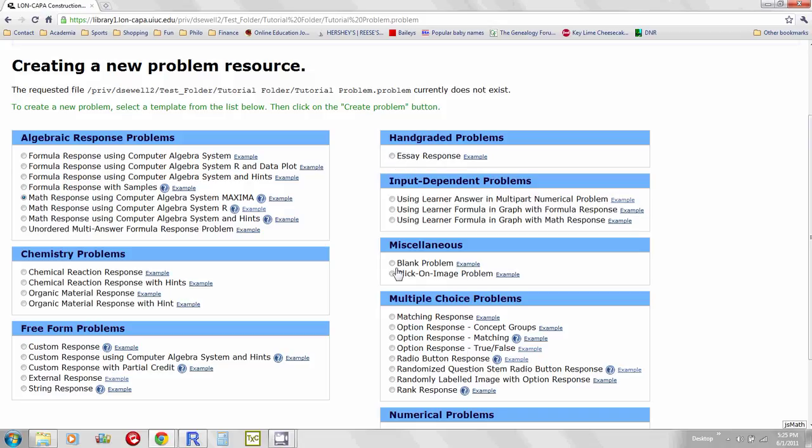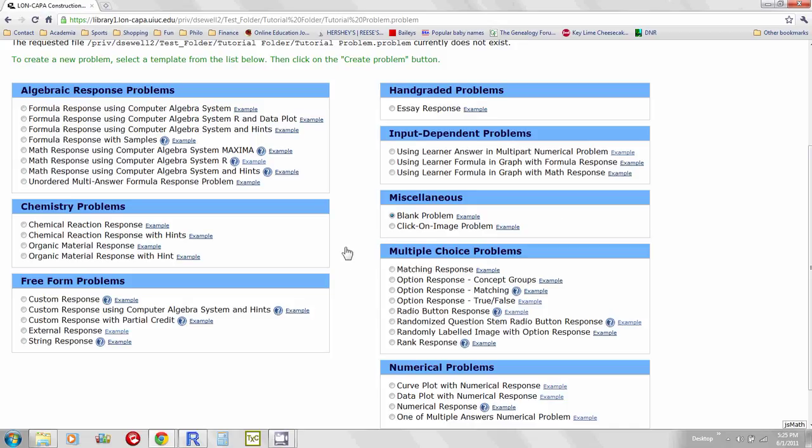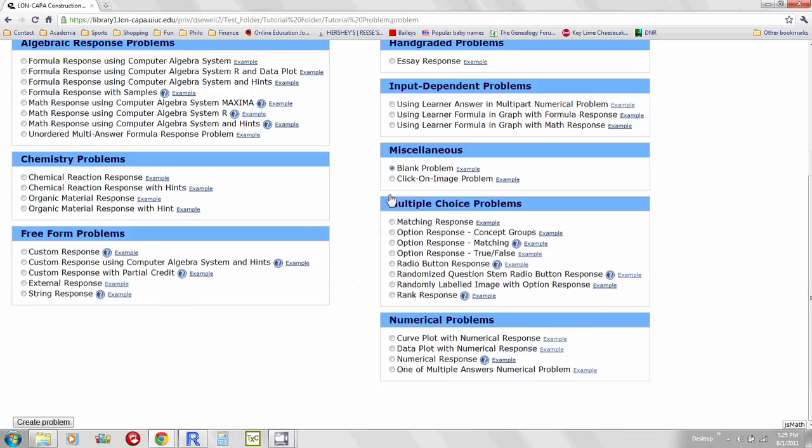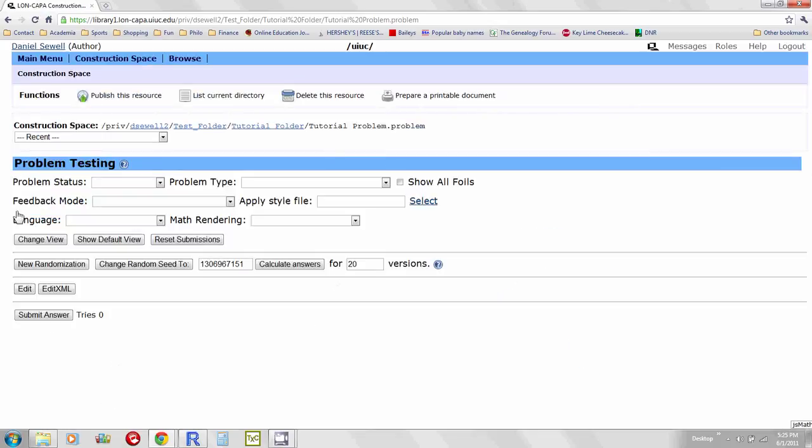Okay. I'm going to start with a blank problem. So I'm not going to start out with any of these automatic templates. And that way we can see just how to build your problem from scratch. Okay. So once you've selected your initial template, or in this case, lack of a template, just go down here, bottom left corner, hit create problem, and you're taken to this screen. So lots of stuff to look at first, but the two things I want you to pay attention to are edit and edit XML. So when you're writing your problem, there's two different ways to do it. One is to use XML directly. Just type in direct code.